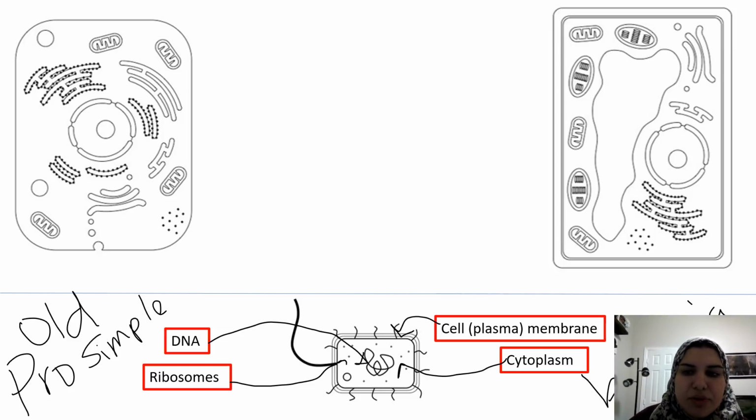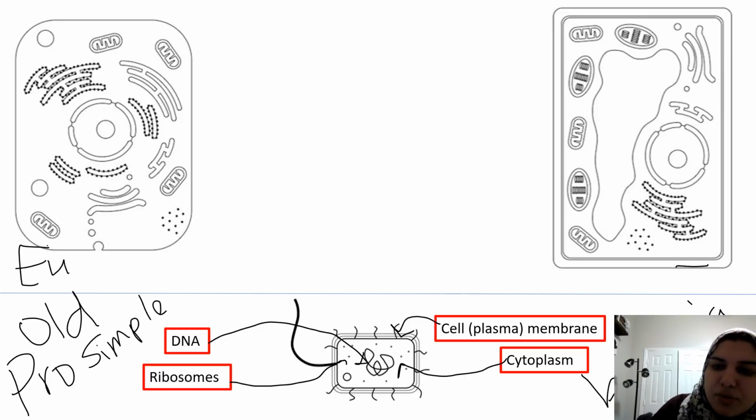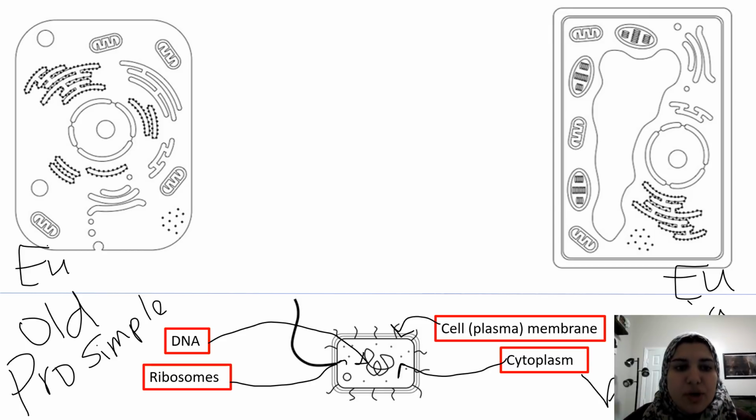Alrighty, up at the top, we've got 2 cells. Each one of them is crazy looking on the inside. They have so much stuff going on. Both of these are eukaryotic cells. The prefix of eu means true. So it means true nucleus. So let's go ahead and look at what stuff fills the inside of the cell.